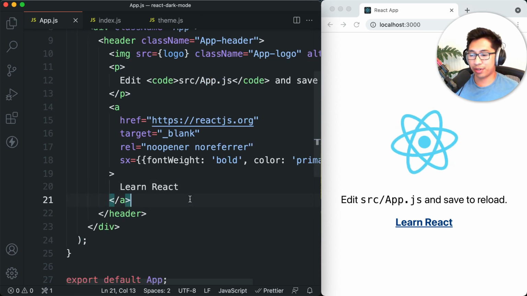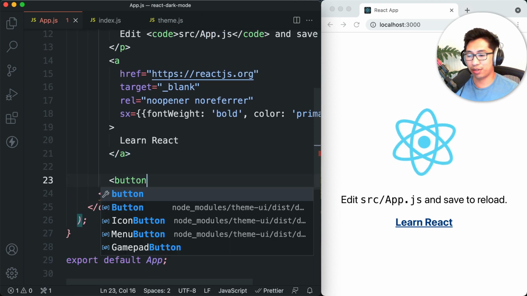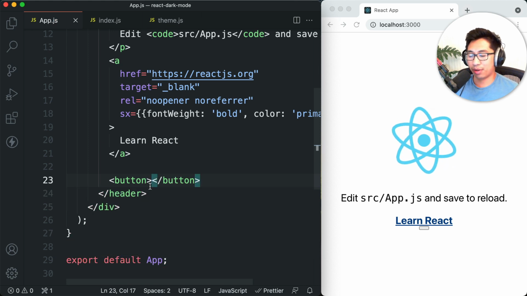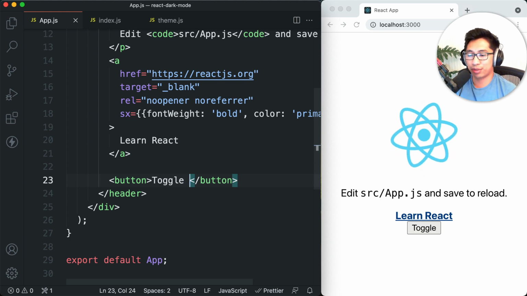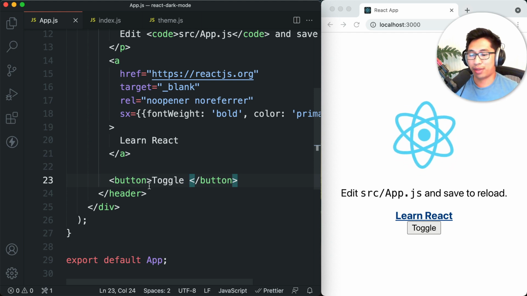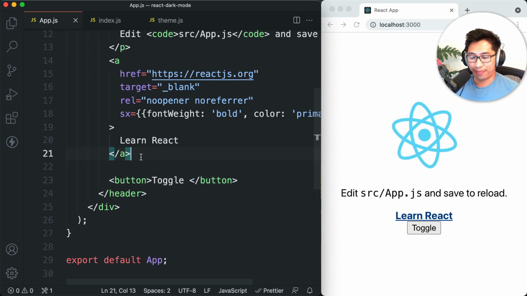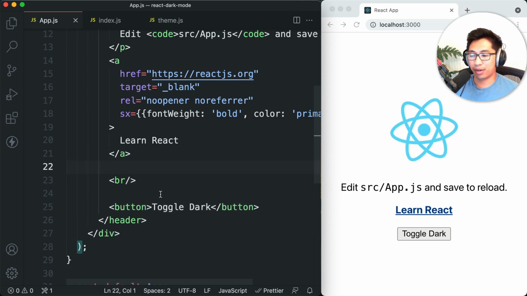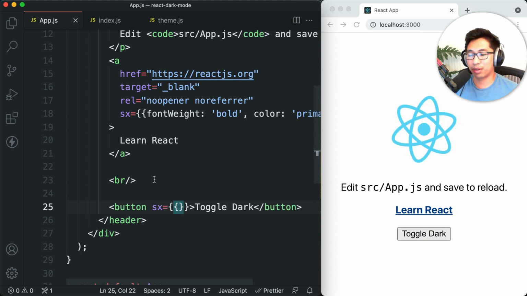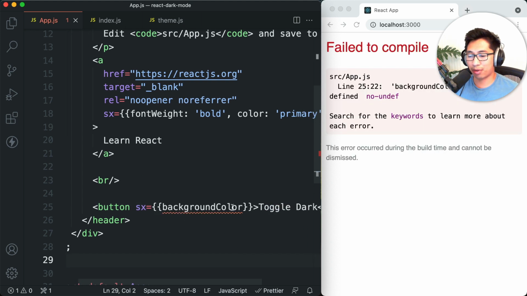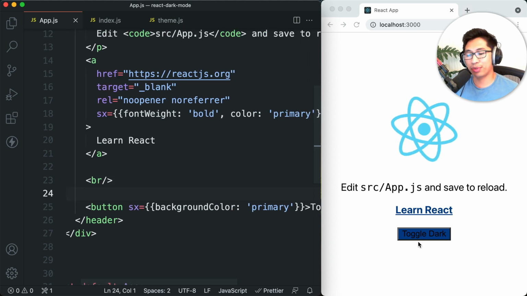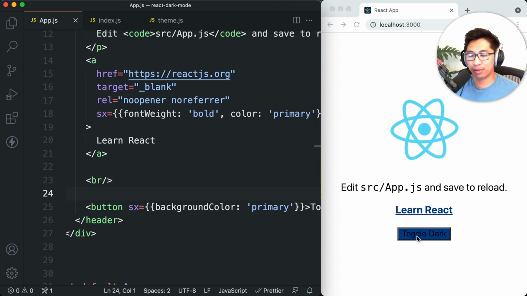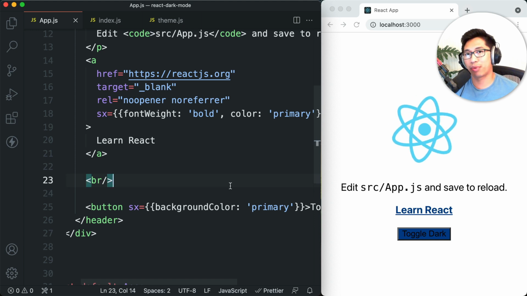All right, so as another example, why don't we add a button in here, and this is gonna be our toggler. You can of course use your own toggle component, like maybe you want that little switcher that goes back and forth like that. We're just gonna keep it simple here. Right, so we're just gonna have a toggle button here, and then kind of similar thing is I want to be able to color this. So perhaps let's do a background color of our primary, whatever our primary is in a color palette. But as you can see, if we use the primary on the button, the text doesn't look so great anymore.